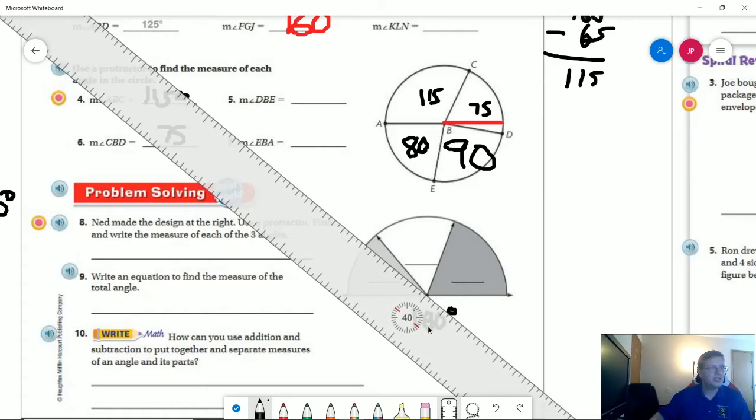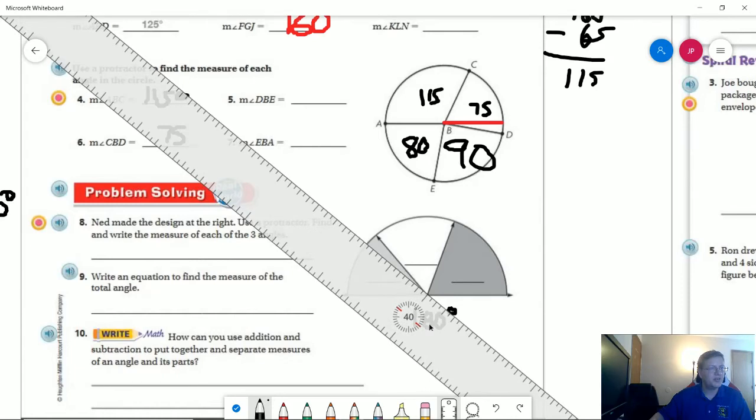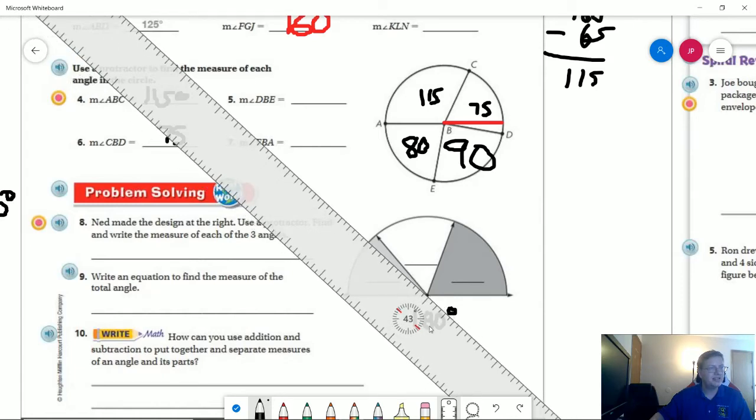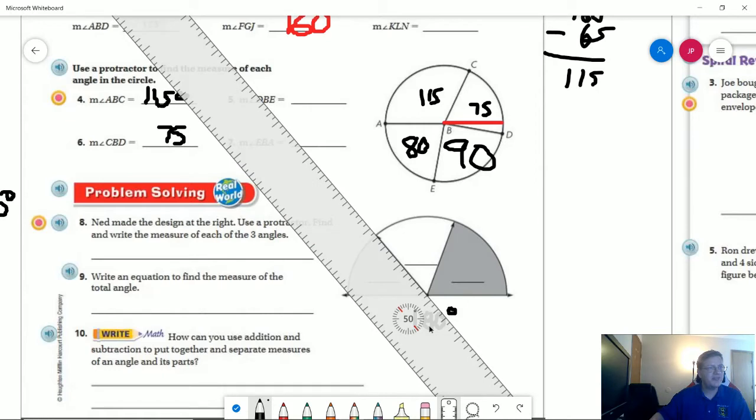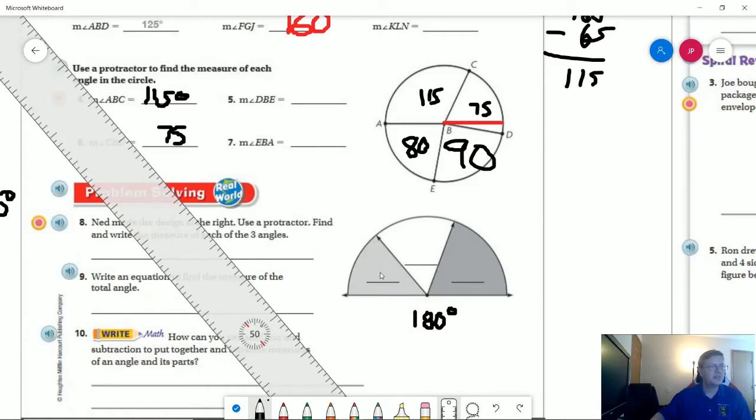Again, I don't know why I'm looking at the laptop instead of my larger monitor, which just makes it harder on me. So it looks like we are at about 50 degrees, and so I usually try to use this point. And so yeah, that looks like a good measurement for that. So this measurement is going to be 50 degrees.